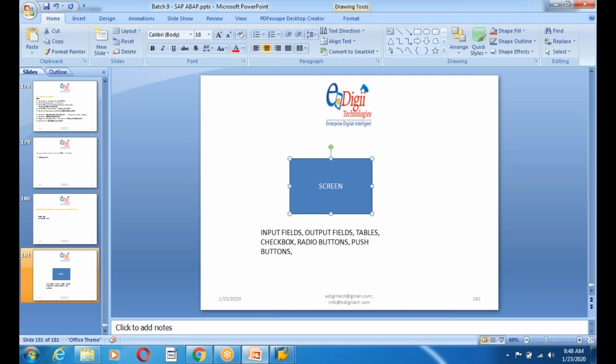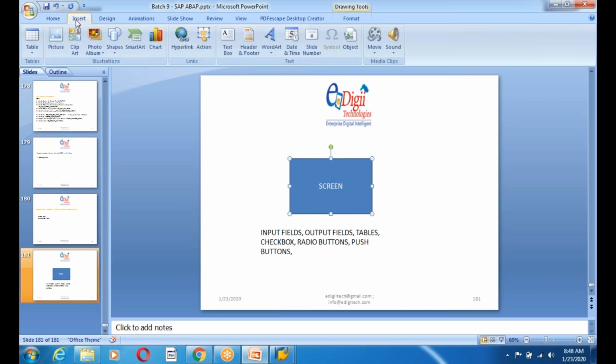In a screen we are going to design these things. Any screen, not only this one, everywhere, we are going to design these fields. So the screen contains these parameters, and we are going to design the screens for these attributes.